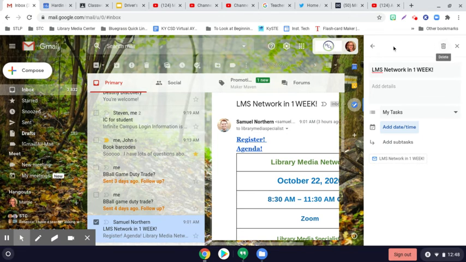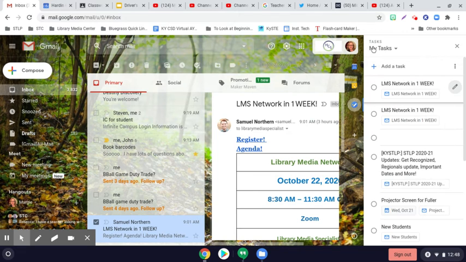From here, you can delete it or you can just go back if you're needing to keep this one. But that's how you would go in to delete it if you decide, oh no, maybe I don't need that. Or put a check mark here that it's complete. It's your other option. So let's see what these look like in Google Calendar.